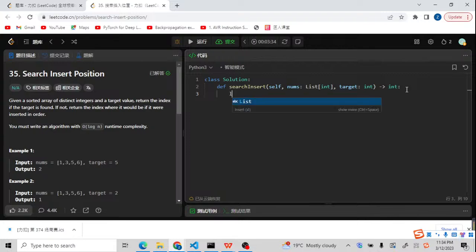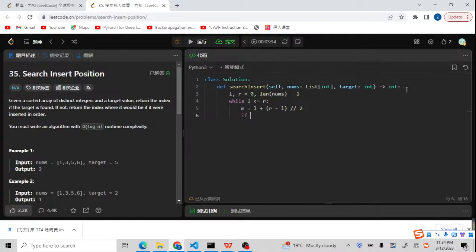Now let me prepare the template for my binary search function. This one would be the same, but for here I prefer to use less than or equal. Maybe everyone has his own different template. So m should be L plus (R minus L) divided by 2.